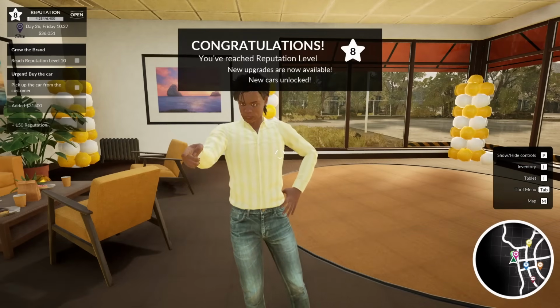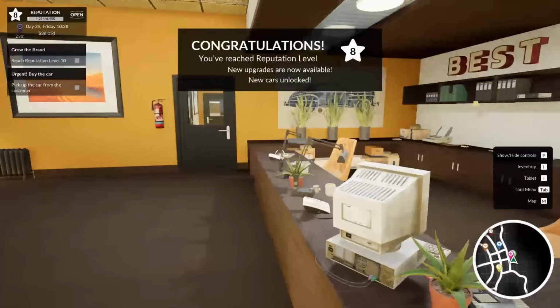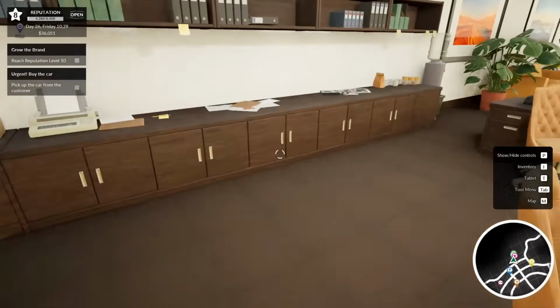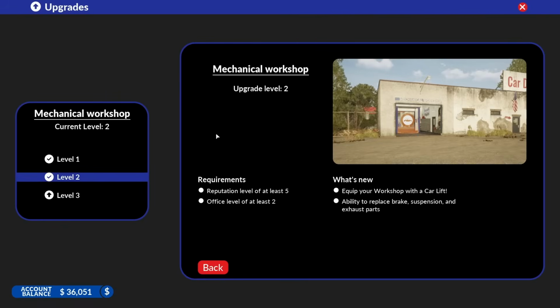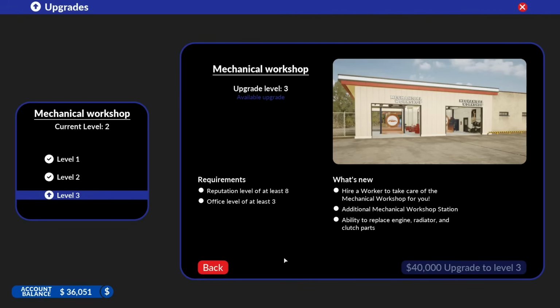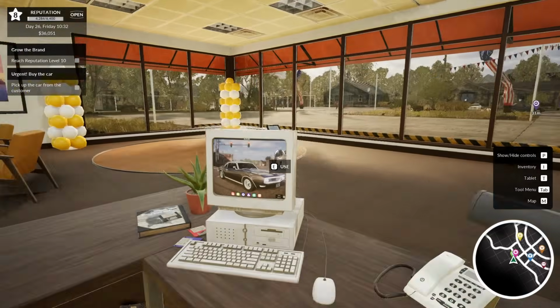And we've unlocked what we need to unlock for the next level. Let's go and see how much our upgrade actually is. We're definitely not buying it now. Even if it's 30,000, we need more money than that. If we click on this, it is 40,000 anyway, so we're still not quite there yet.